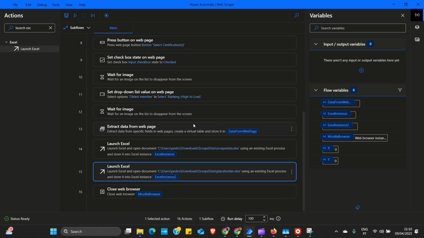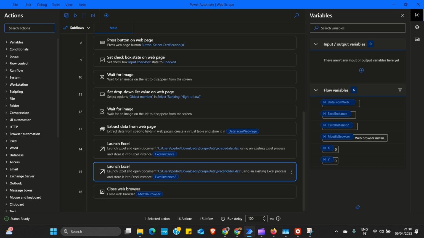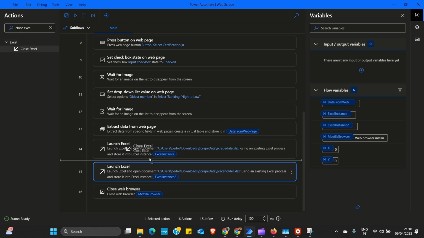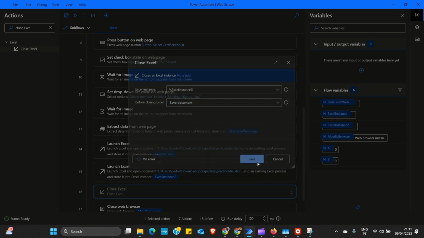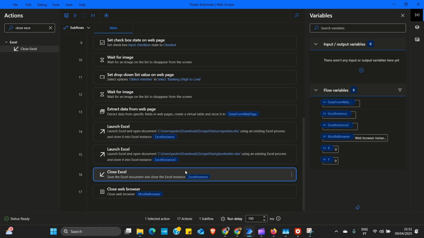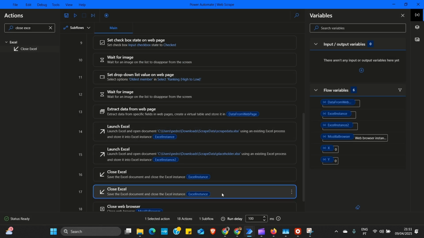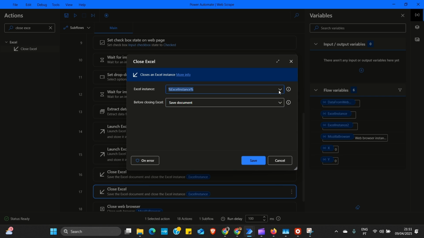Also very important, make sure you close the Excel as well. And make sure that you save the document. You can sometimes duplicate if you wish. No more drag and drop, just select the other instance.